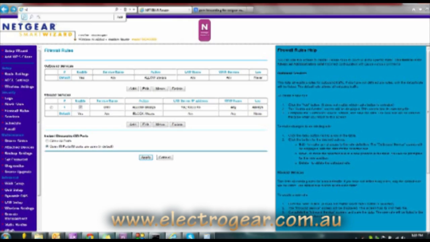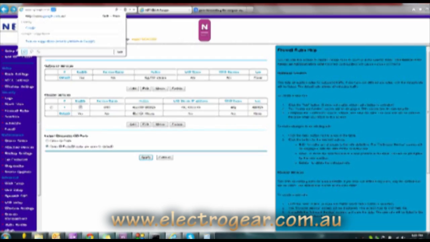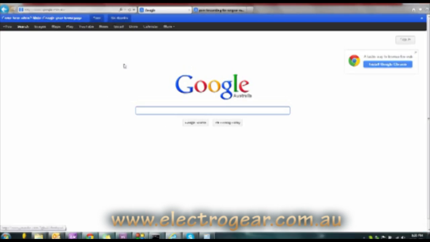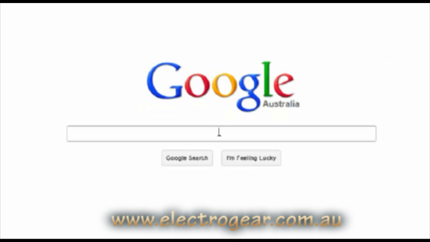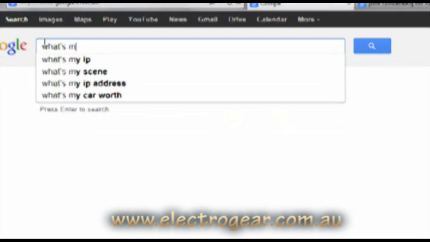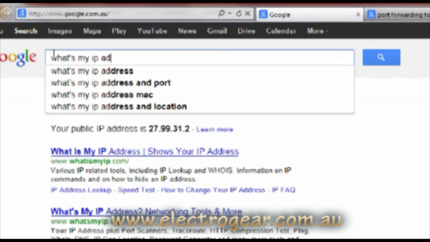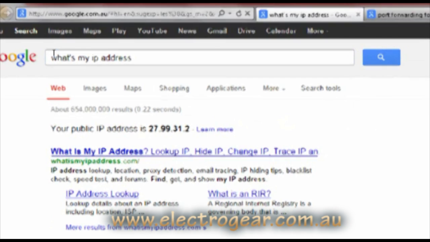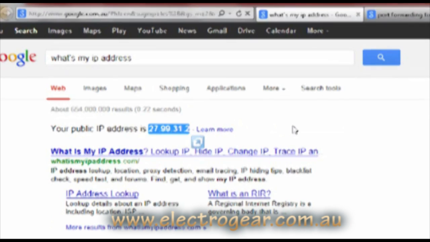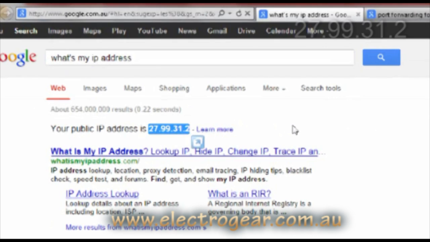We go to Google, and we search what's my IP address, and Google will give us a response. In this particular case, my IP address is 27.99.31.2. So we want to make a note of this.